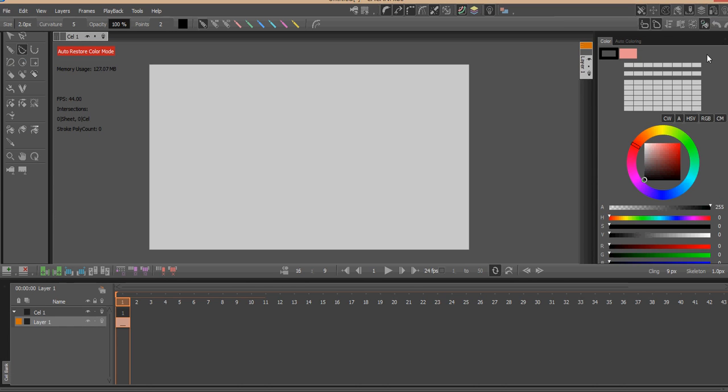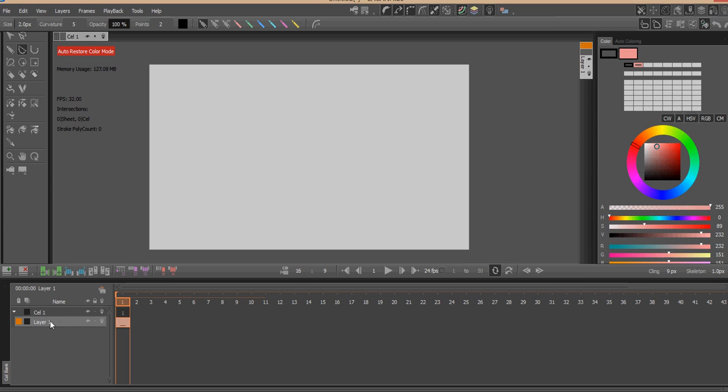So I find the color wheel and the color picker very useful. A caveat about the color picker is that this is the line color and this is the fill color. Default is the line color when you're working with this. To make a color into all these saving areas, you have to press Alt and then click, and now I've got a black line. And if I want to click here, I get a fill for it.